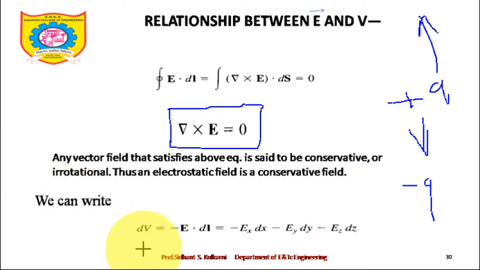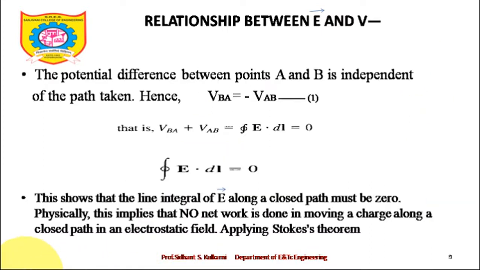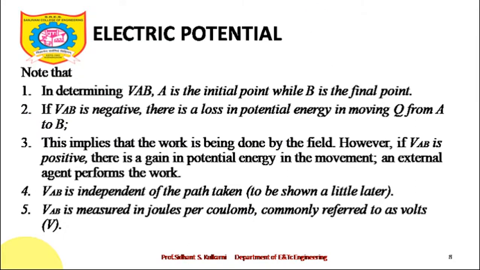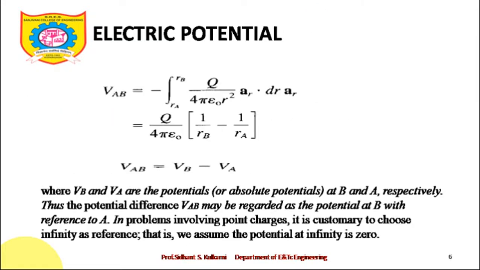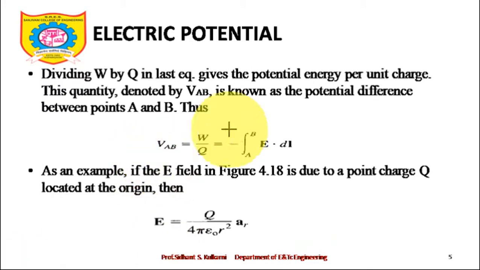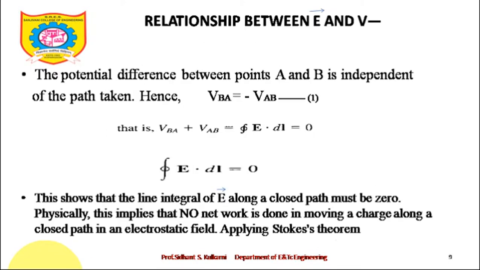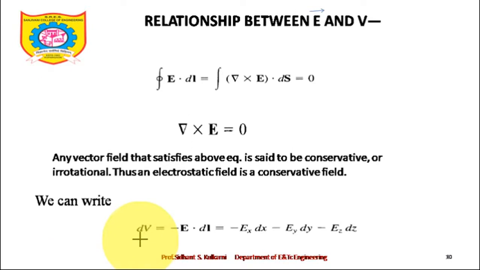Okay, so we can write dV now. I want to write the differential potential as E bar dot dl bar. If I write V equal to minus closed line integral E bar dot dl bar, this is a basic equation. Can I differentiate on both sides? Yes, I get dV equal to minus E bar dot dl bar, as the integral and derivative cancel. So it's not differential volume, it is a differential potential. The minus sign stays as it is.